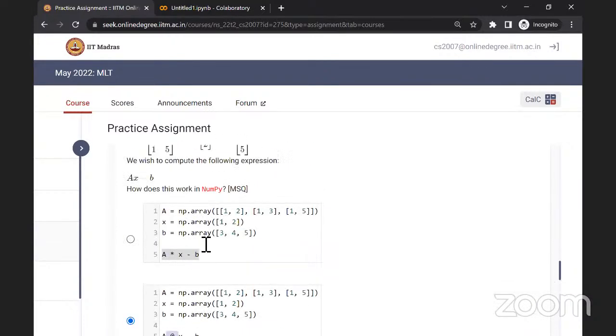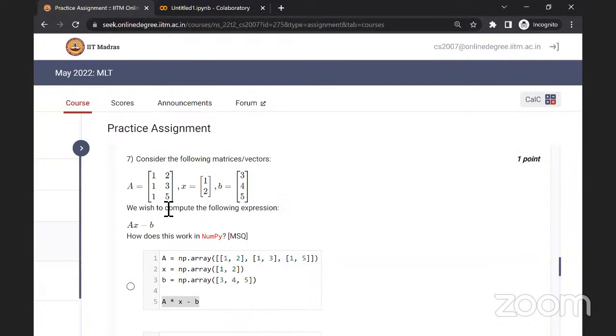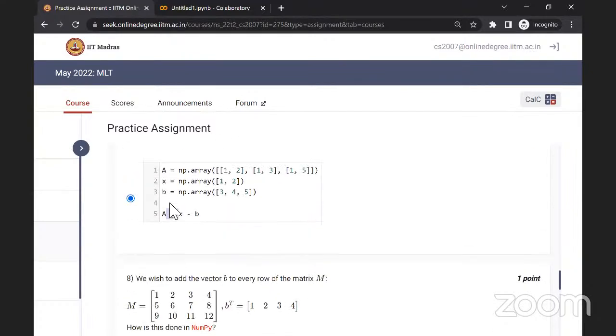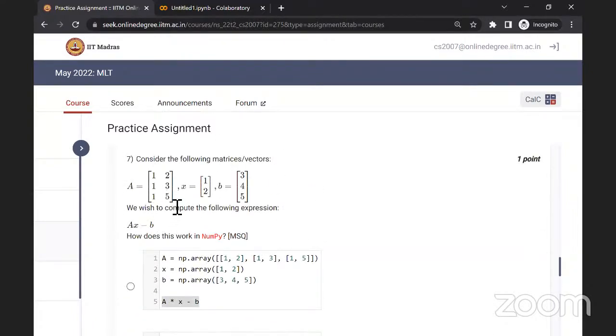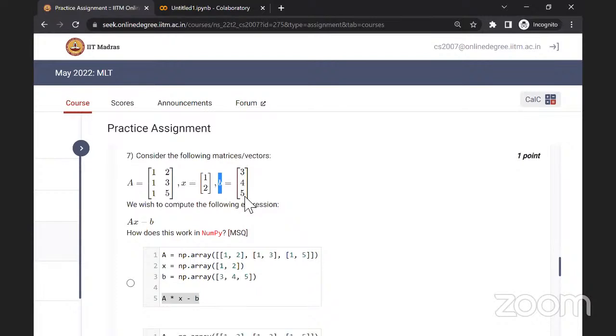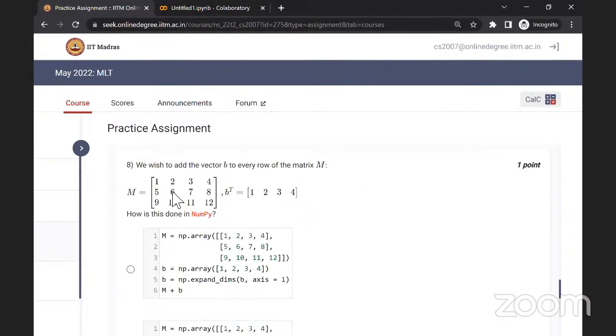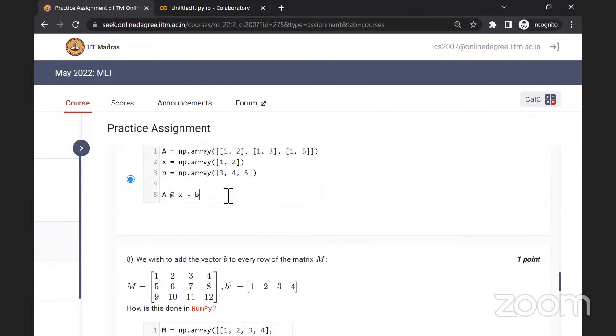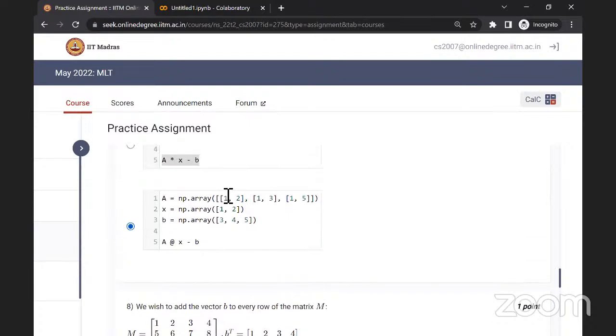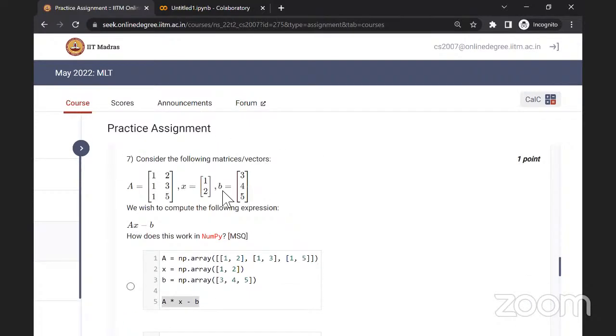You can also check it by looking at the dimensions of the matrices. For example, A @ x. A has dimensions 3 by 2, x has dimensions 2 by 1. So the product of A and x should be 3 by 1, which is the same as the size of b, 3 by 1. So yes, B should be the correct answer. Just a quick question there. So A multiplied by x is a 3 by 1 matrix.